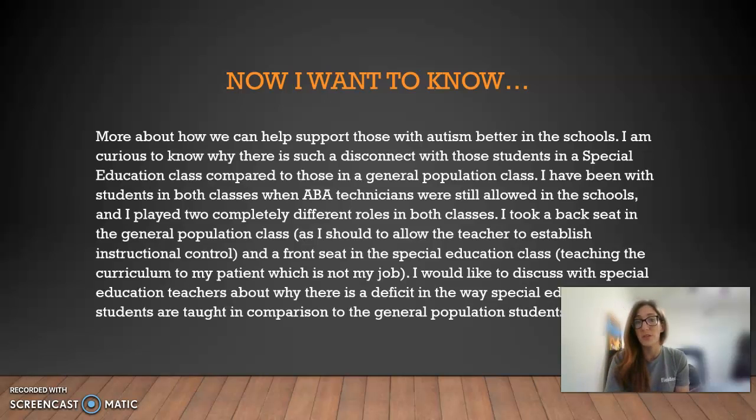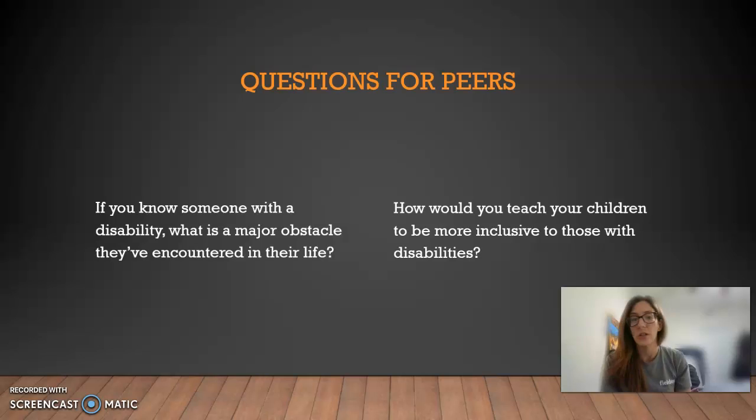I have been with students in both classes when ABA technicians were still allowed in the schools, and I played two completely different roles in both classes. In the general population class, I took a back seat, as I should, to allow the teacher to establish instructional control. And I took a front seat in the special education class, where I was basically the teacher to my patient, which is, of course, not my job. I would like to discuss with special education teachers why there is a deficit in the way special education students are taught in comparison to general population classroom students.